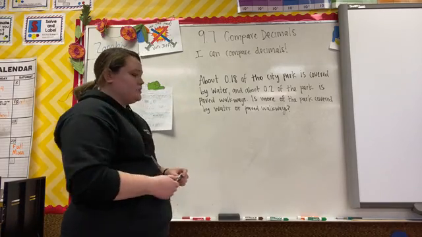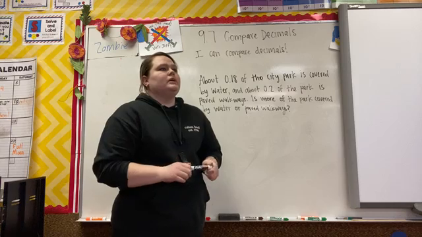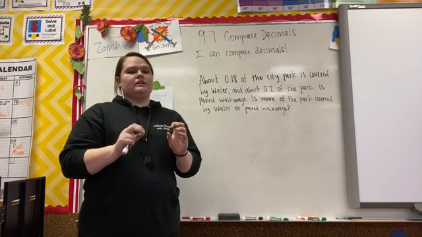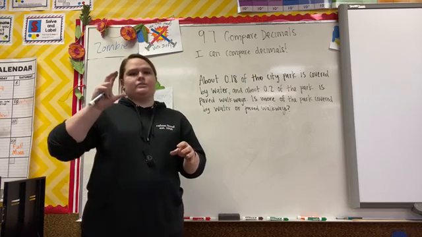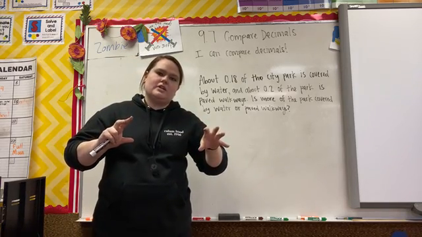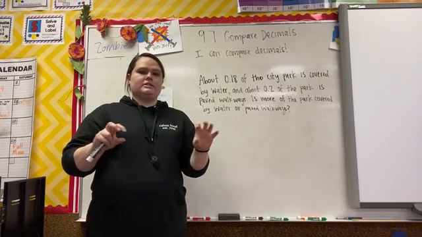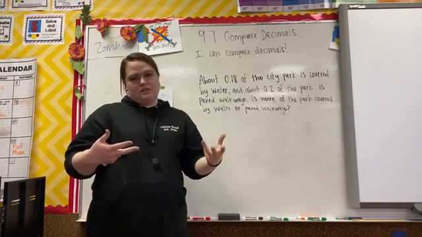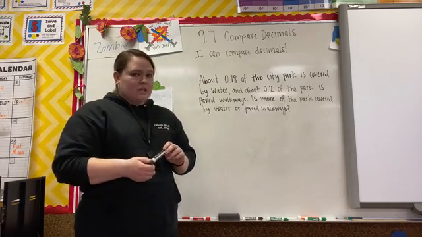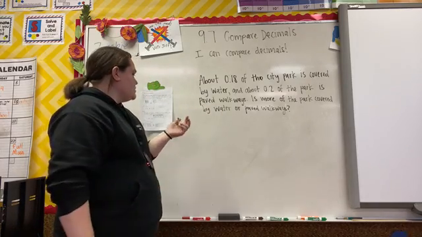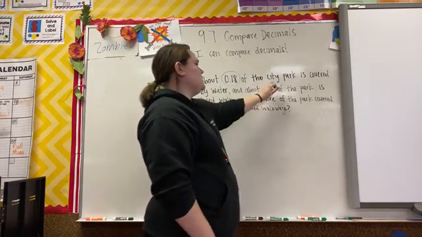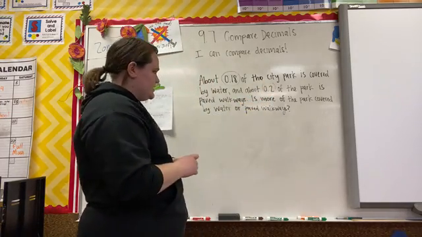So when I compare decimals, I need to make sure that they both look the same. It's kind of like fractions. How you can't do like 2/10ths plus 21/100ths. They both have to be in the same place. They both have to be in the hundredths. It's the same when you compare decimals. Okay, so if I look, I have 18/100ths and 2/10ths.